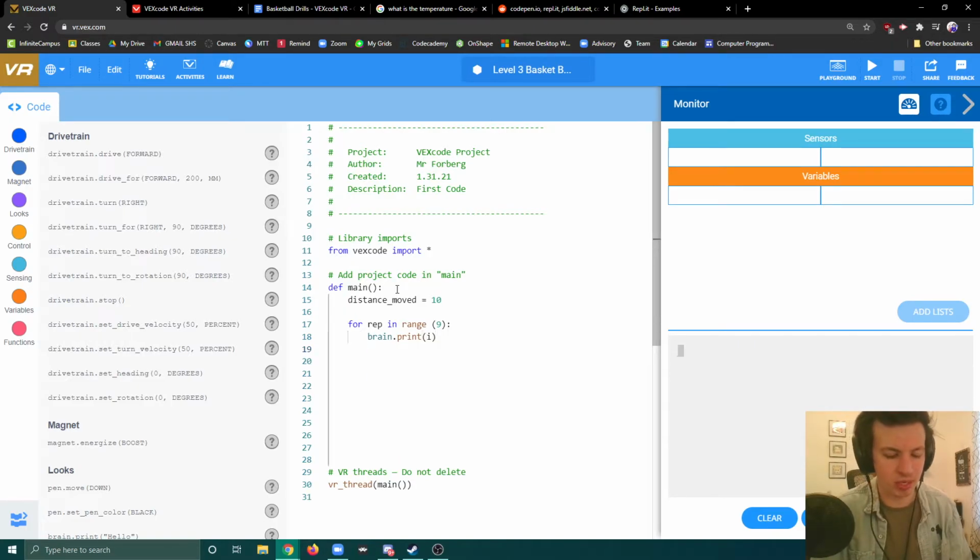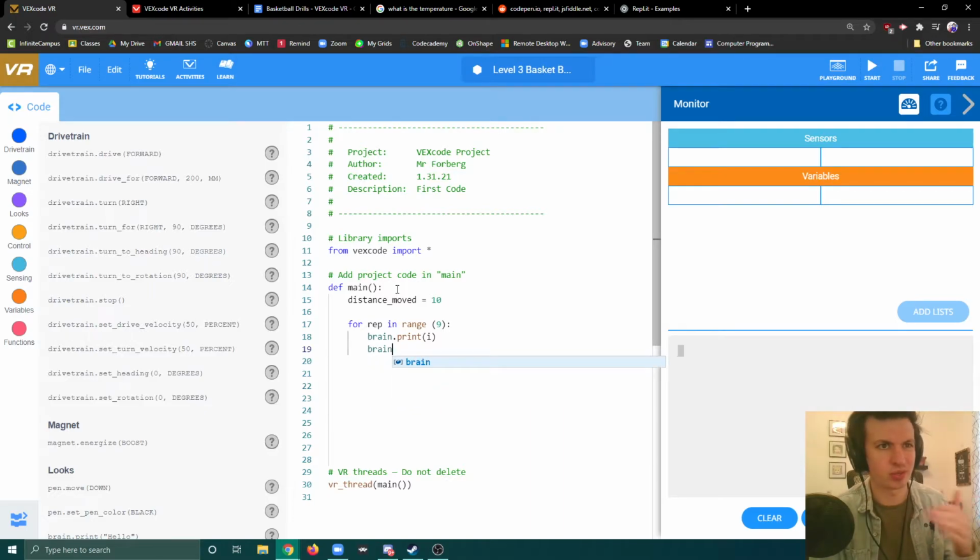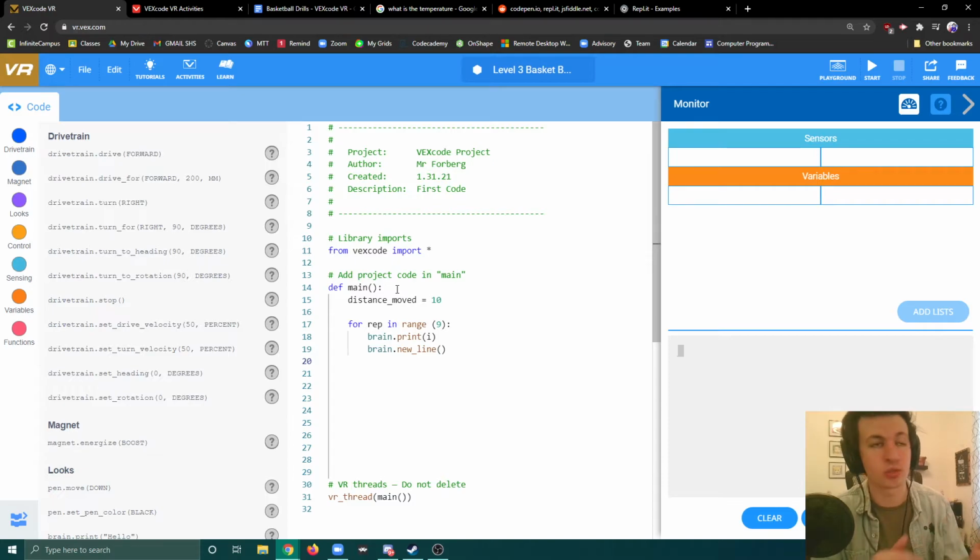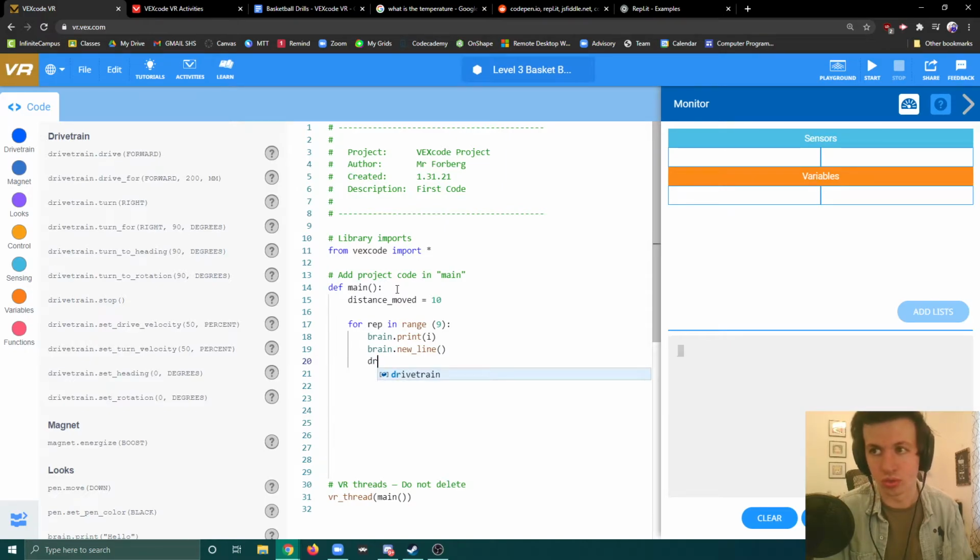Because I don't know why they do this inside of here, they don't print them on different lines. I'm going to say print dot new line, and I'm just going to leave that blank. So then it's going to print i, it's going to print the new line. And then what we are going to do, we are going to drivetrain for whatever our distance moved is.